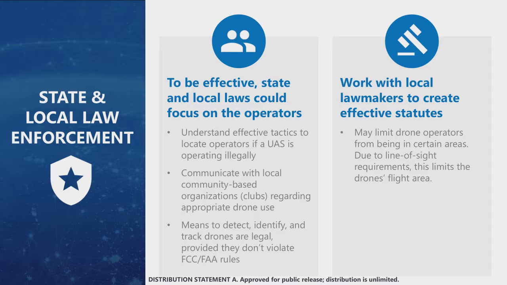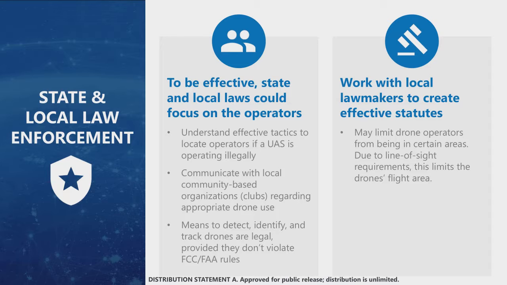Luckily, the vast majority of drone encounters is just somebody who didn't know or didn't care that they were flying illegally. So with that, if you communicate with local community-based organizations, some local drone flying clubs regarding appropriate drone use, that is a good best practice for local law enforcement too, because those people don't want more drone laws to come clamping down on them, so they will to some degree police their own. And again, make sure your means to detect, identify, and track drones are legal based on what we've already discussed.